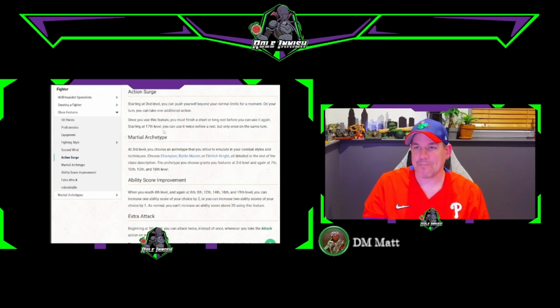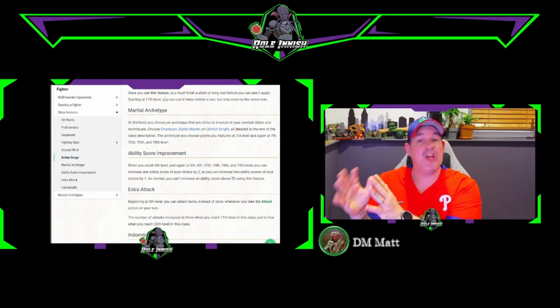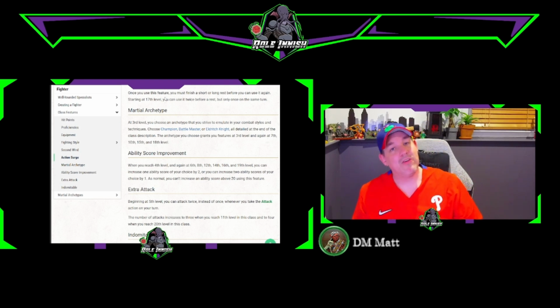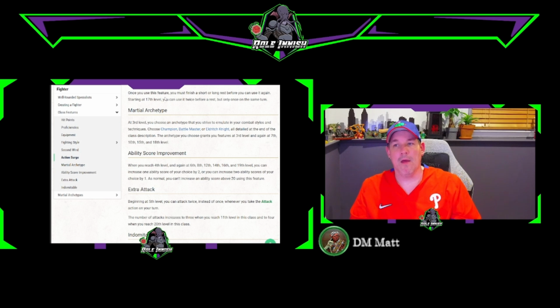Okay? At 3rd level, you get to choose a martial archetype. This is different than your fighting style. This is actually your subclass. You get to choose it at 3rd level. And in the player's handbook, there are 3 options. Champion, which we're going to talk about in this video. Then there's Battle Master and Eldritch Knight. We're going to talk about those 2 in a different video. But you get to choose your subclass at 3rd level.